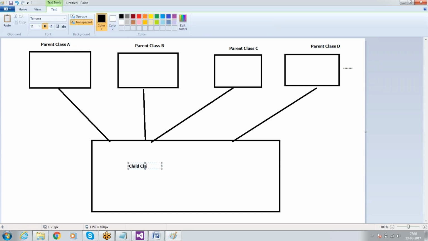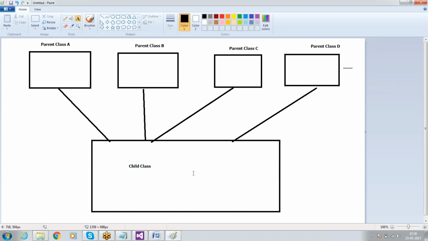This is a child class. Consider these are the classes. Why are we unable to achieve multiple inheritance directly with classes? That we will discuss now.